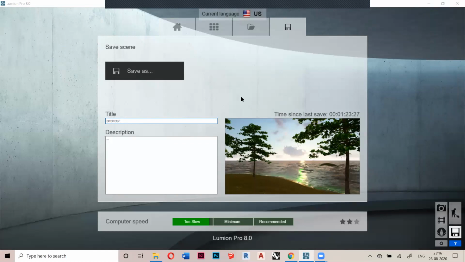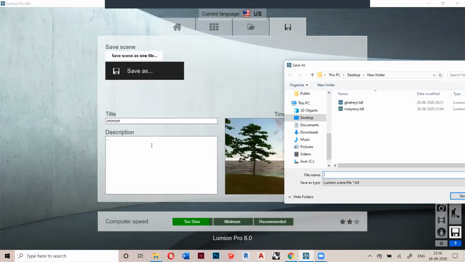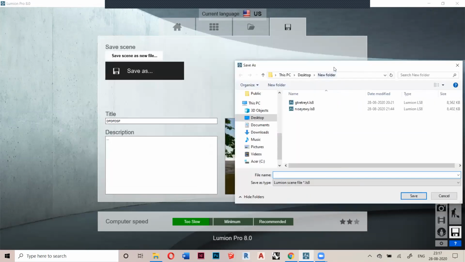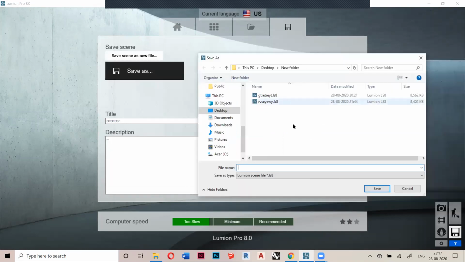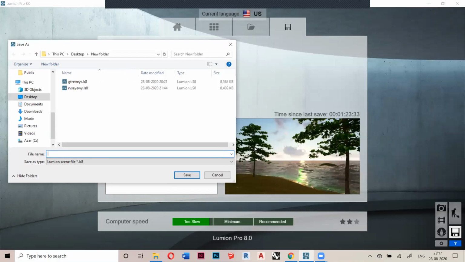But if you want to create a package, if you want to take this file and work on it somewhere, then you have to go to save as and name it. So basically, you're creating a package. You can also just close this file. When you open Lumion again, you will see this as your recent file, and you can open it and start working on it. But I would suggest you create a package file and keep it, because sometimes your recent files will not come up properly.